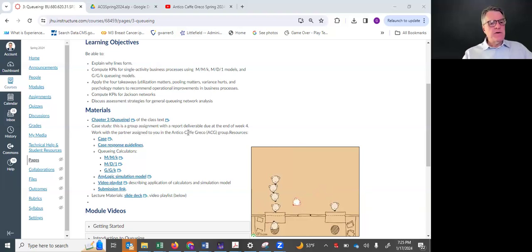AnyLogic is a simulation tool that provides a number of different modeling alternatives. The one we're going to be interested in here is the process modeling, or the discrete event simulation modeling functionality of AnyLogic. AnyLogic comes with a relatively steep learning curve, which we're going to try and work around by providing you with models for the two case studies where we're going to use AnyLogic. We will support that with the sync sessions and a workshop for those of you who are interested in digging a little bit deeper into AnyLogic.